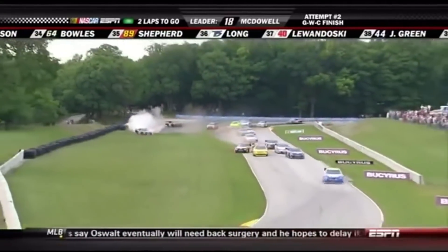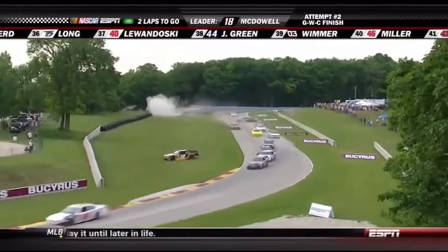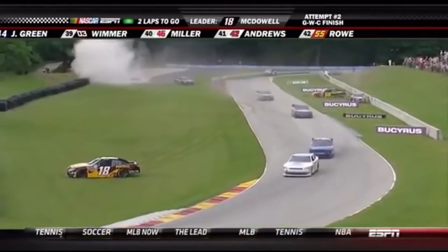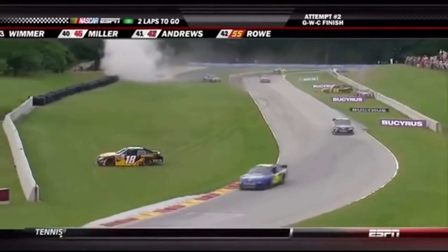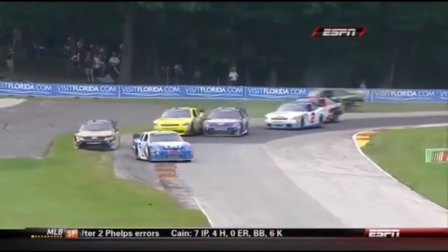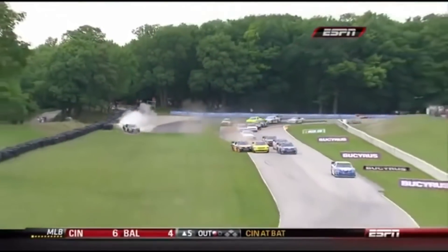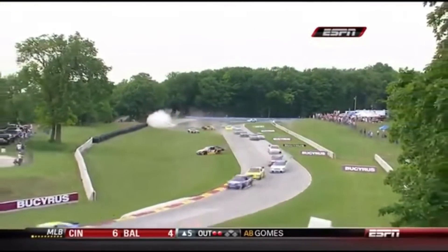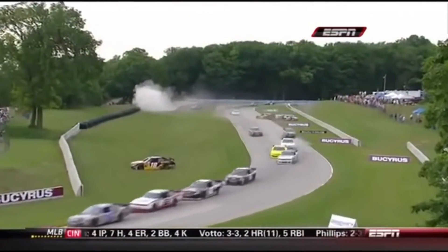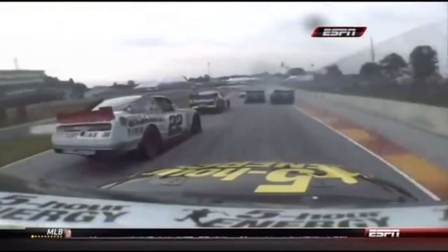Carmichael is off. McDowell's off again. Now he gets hit. He's sliding through the grass. A win is disappearing from Michael McDowell. Behind him, there's cars scattered everywhere off turn six. Leaders come through. McDowell gets off in the grass. Carmichael's off. Looks like he's got three or four wrecks happening together all at one time. McDowell now, his chances go away to win, or it appears. And Steve Wallace got off and came across the track and collected the floor.